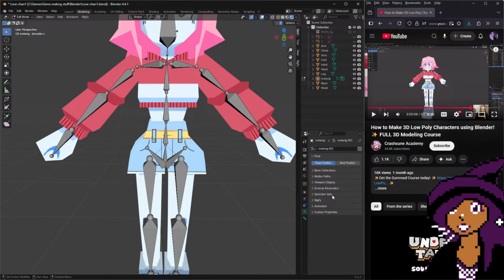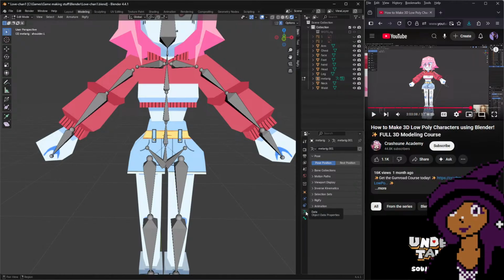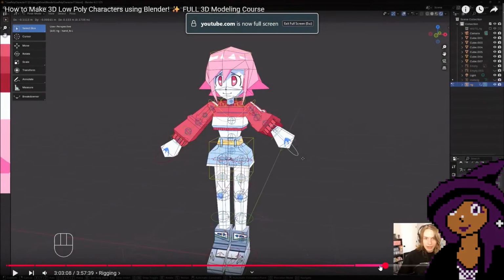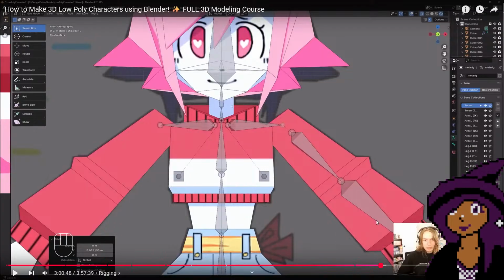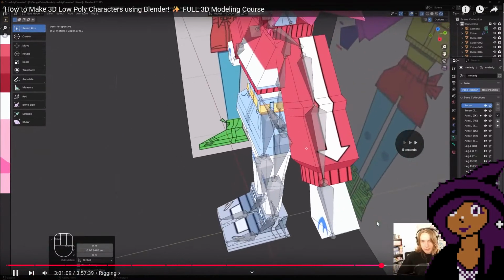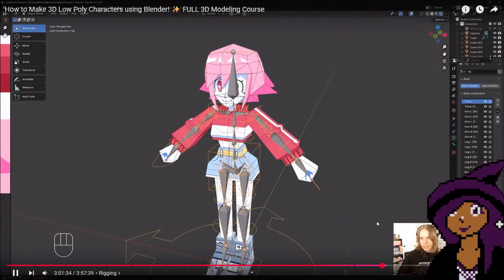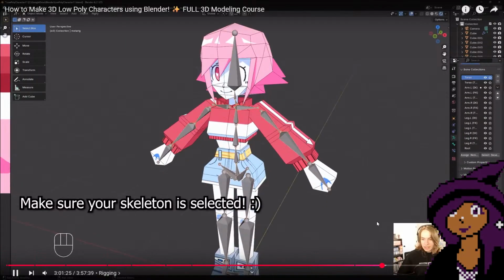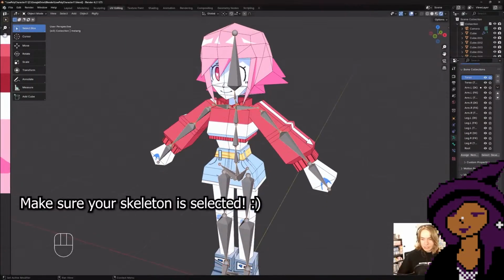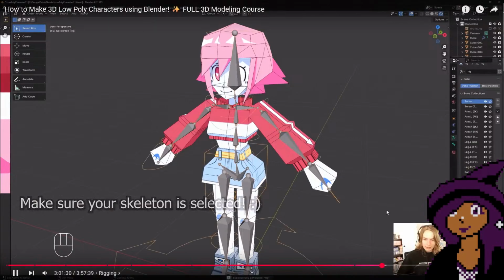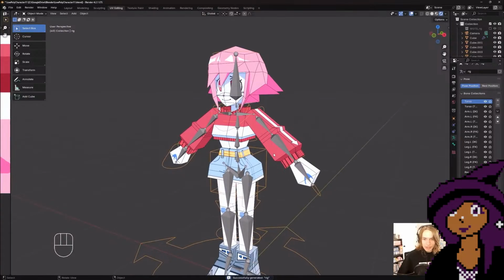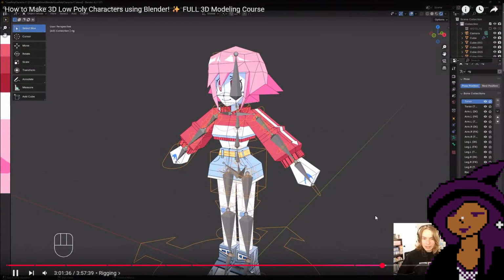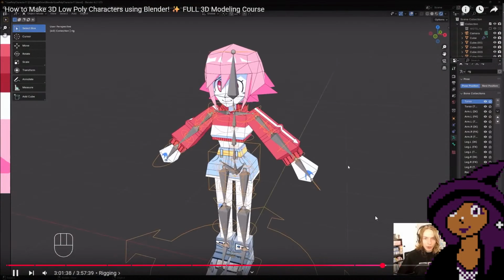Bone collection. Okay, hold on, let's go back to where we generated the rig. Click through the Rigify add-on. There's a button right here called Generate Rig that we are going to click. And once we've done that, you can now see that we have generated a rig here. And again, I'm going to click in front so that we can see our rig through our model.